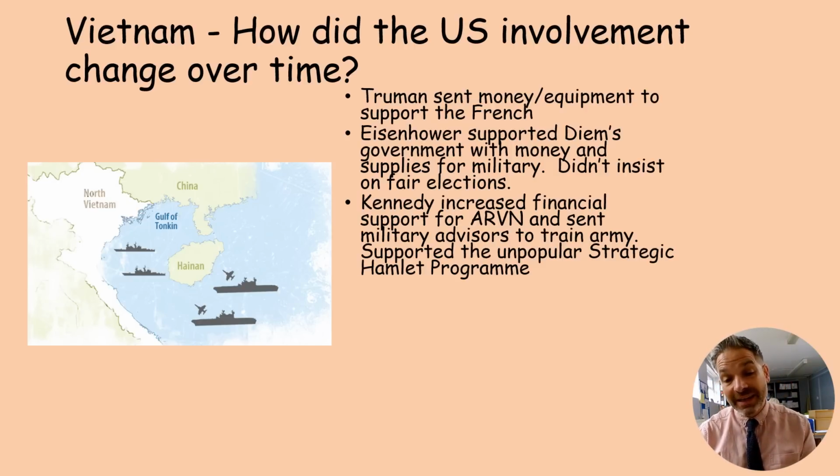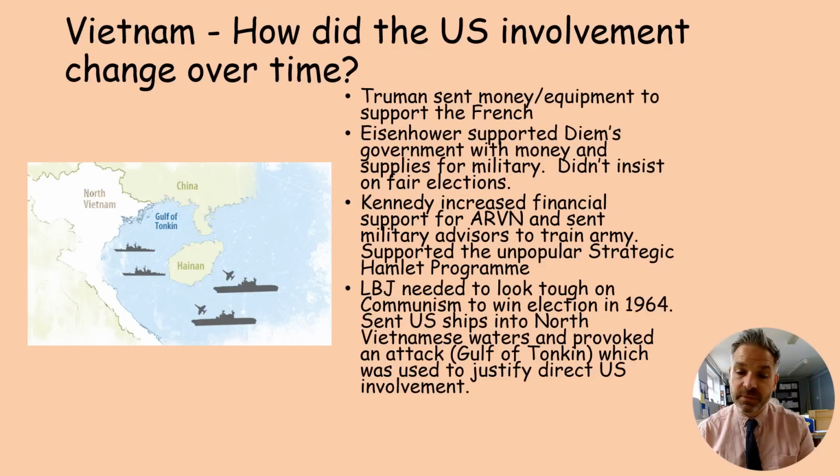and he's very unpopular. Kennedy continues to do the same, increasing financial support, increasing the number of American military advisors. There are thousands of military advisors there, even before the Americans send troops. And, for example, he supports this very unpopular strategic hamlet program where peasants are moved away from their villages and effectively put in stockades to keep them away from the Viet Cong. All of this makes Diem and his ARVN more unpopular amongst large numbers of people in South Vietnam.